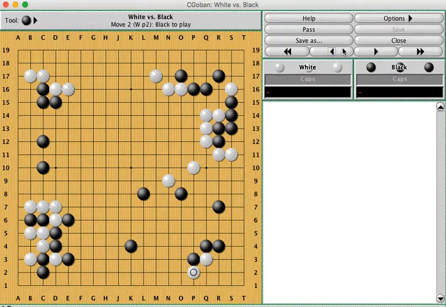So, what is black going to do? Black captures this stone here, which allows white another forcing move at A. So this is how the aji can come to life. So the next thing white does is plays here.